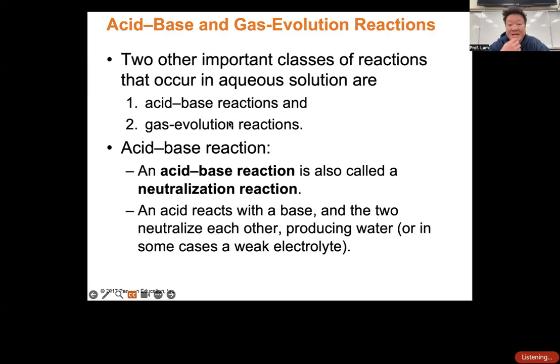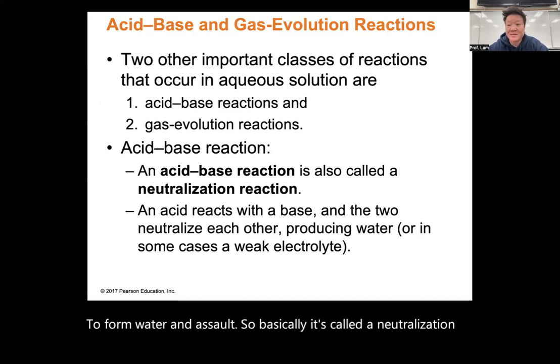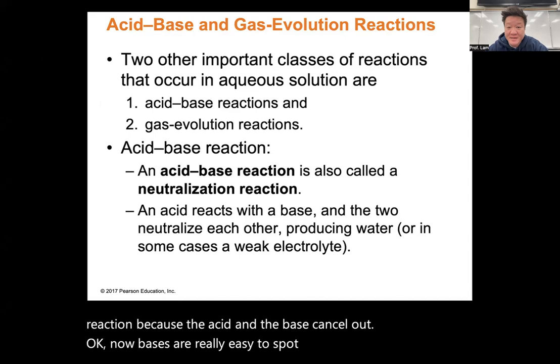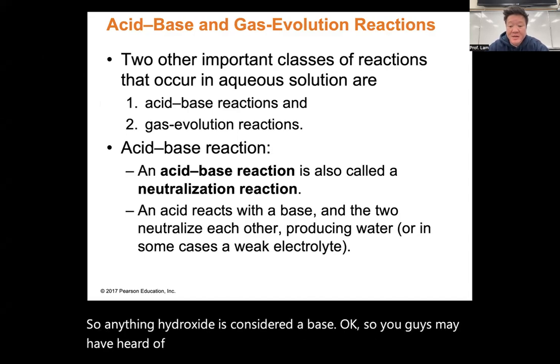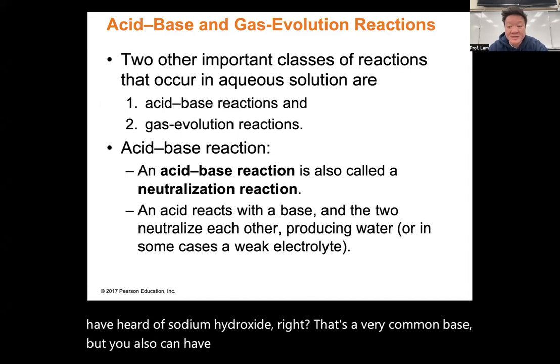So acid-base reactions is when an acid reacts with a base to form water and a salt. It's called a neutralization reaction because the acid and the base cancel out. Now, bases are really easy to spot too. They are hydroxides. Anything hydroxide is considered a base. You may have heard of sodium hydroxide, a very common base, but you also can have potassium hydroxide, lithium hydroxide. All of those are bases as well.